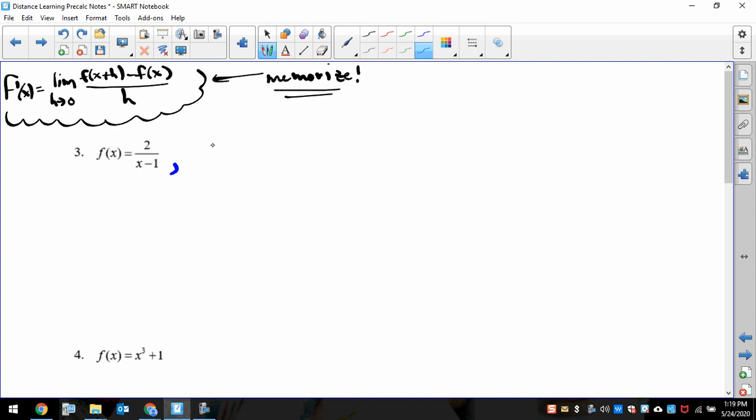So let's go ahead and try this one. So here we go. For this particular function, I'm just going to say f prime of x because we're trying to find the derivative. This is going to be the limit as h goes to 0 of, let's write f of x plus h. I'm just going to rewrite the formula again, minus f of x all over h. And I think I'm going to go horizontally this time. Limit as h goes to 0. Now this time, we're going to use this function. So f of x plus h is the first thing that we want to write.